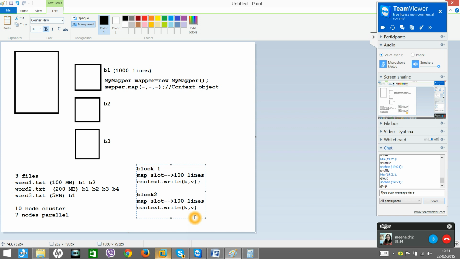In the shuffle phase, the MapReduce framework will start reading the data from all the context objects, and it will be shuffled together, and then it will be grouped, right? Getting my point?